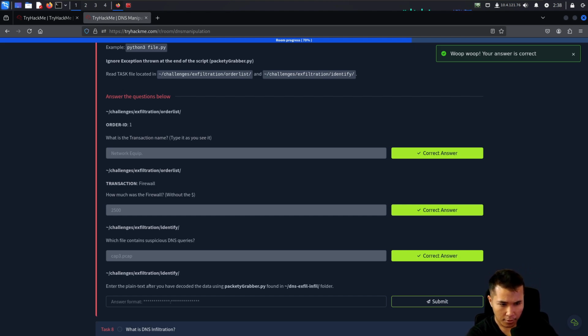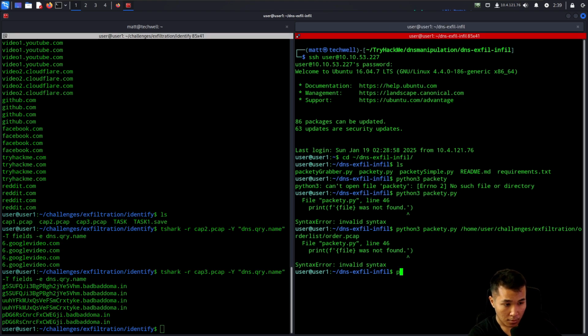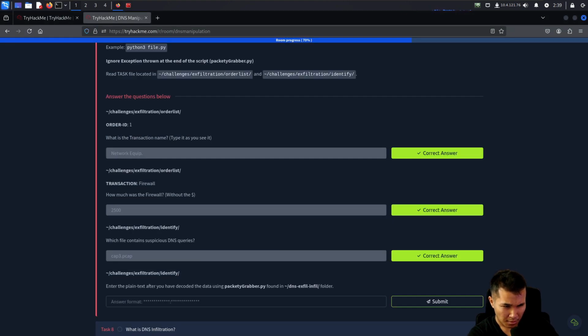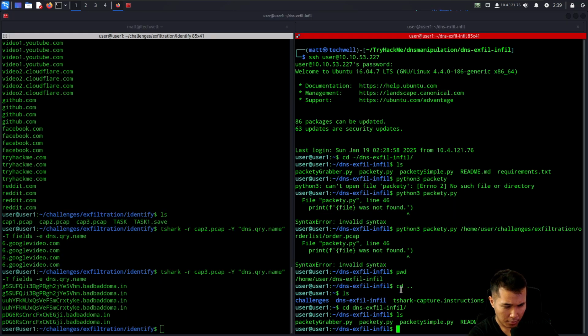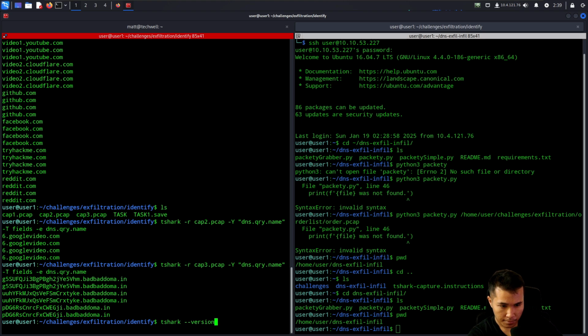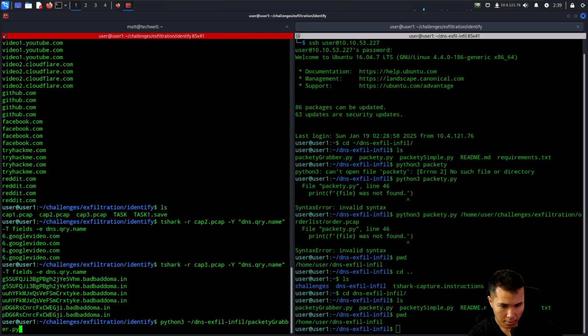Enter the plain text after you have decoded using packet grabber DNS exfil. CD packet grabber.py.